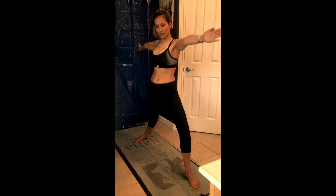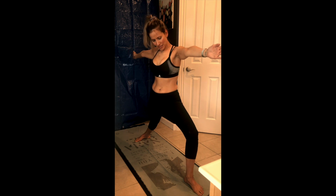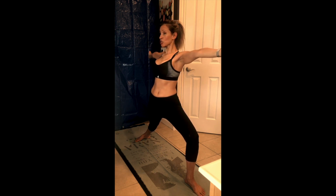Inhale, bend your knee, bring your hips down, bounce. Bounce, bounce, bounce. Just to bring your hip down. This is to help you open up your hips and pelvis, guys. This is extremely hard to do. So just bring the hips down as low as you can and stay there. Open chest, spine straight.